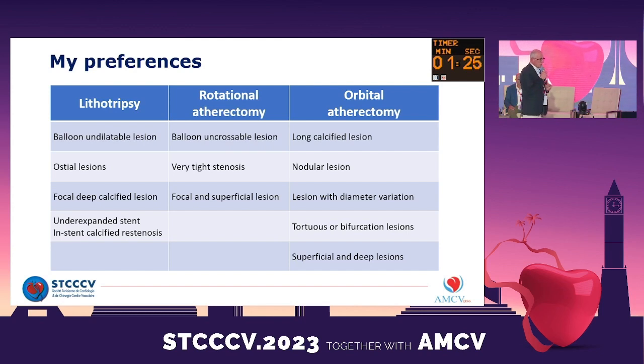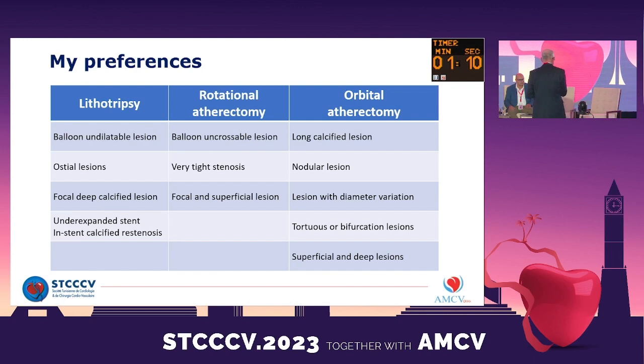Atherectomy, rotational atherectomy, when it's impossible to cross any small balloon on the very, very tight stenosis, and preference if you have a focal or superficial lesion.